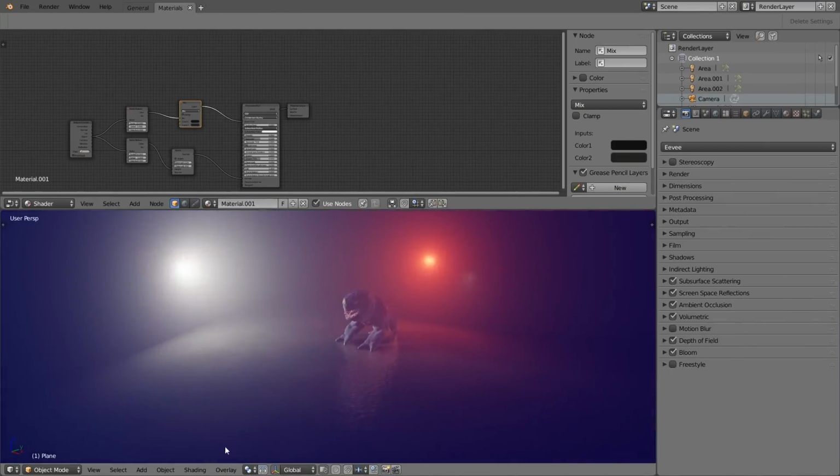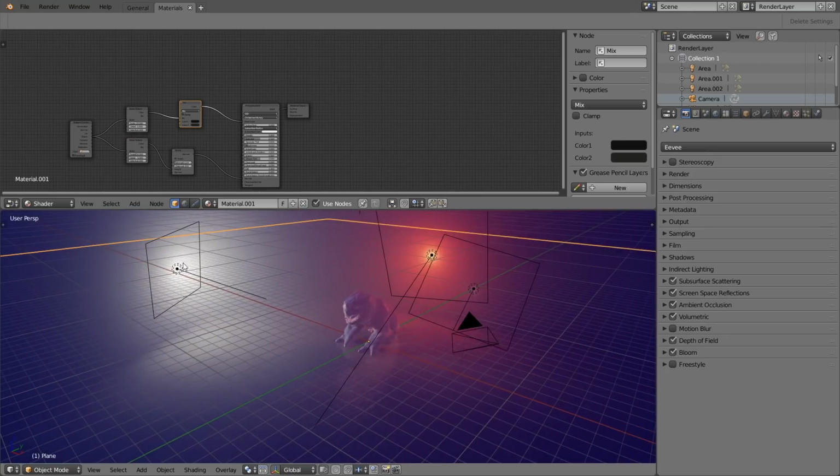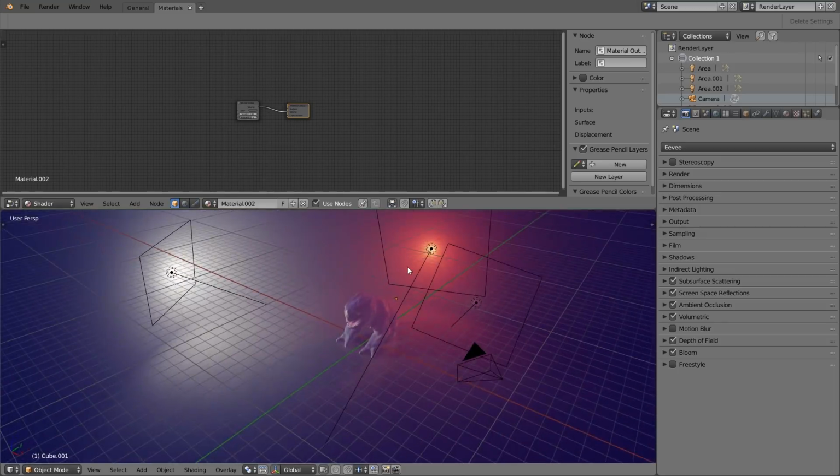So now let's take a look at the scene setup. Let's enable overlays. Here you can see the lamps. So these are basically three area lamps I added here from different angles and different strengths.